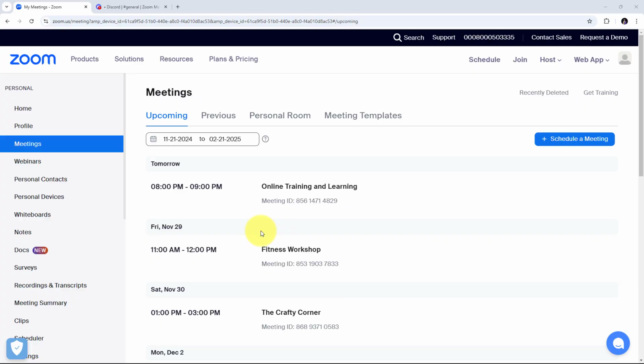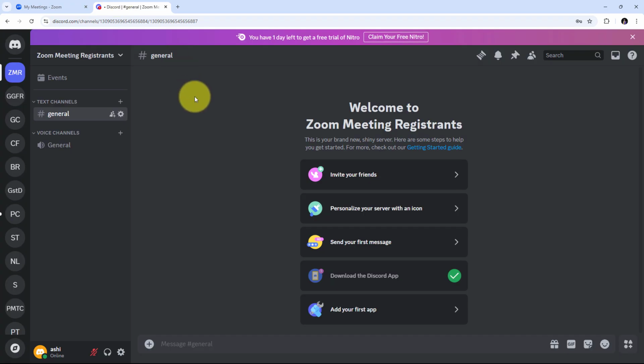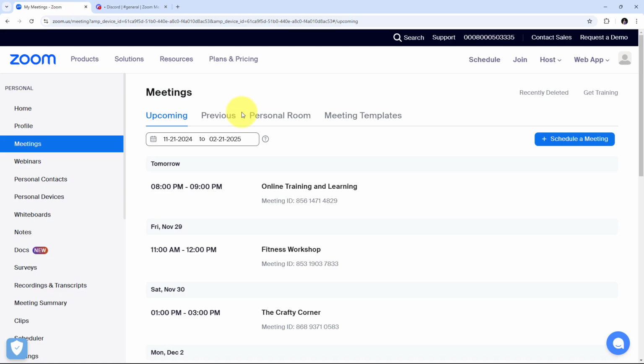I hope all of you can see my computer screen, and today we are going to see how we can notify team on Discord for Zoom meeting registrant. So as the owner of a gaming community, I can set up Discord notification to alert my team whenever a new player registers for a Zoom based coaching session or community event. So whenever someone signs up for a session, the registration details including their username and the event they are attending can be automatically sent to our Discord server. So this will allow my team to quickly prepare, assign mentors and event hosts. Also, this will provide a personalized experience for participants, ensuring everything runs smoothly and everyone is on the same page.